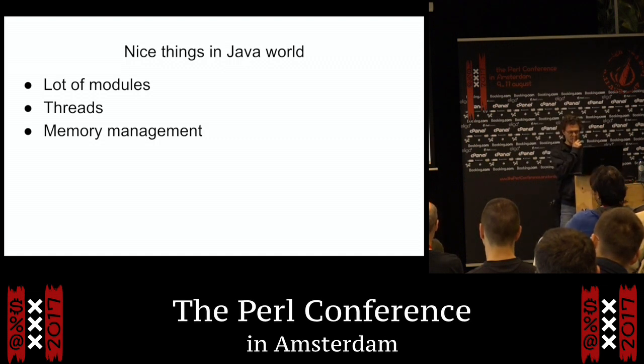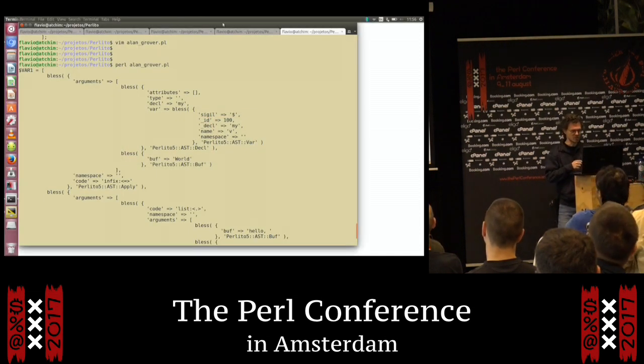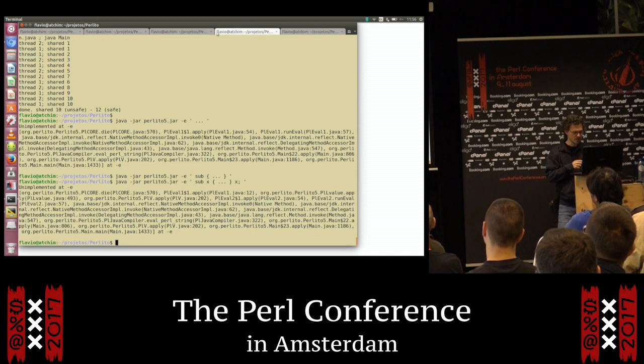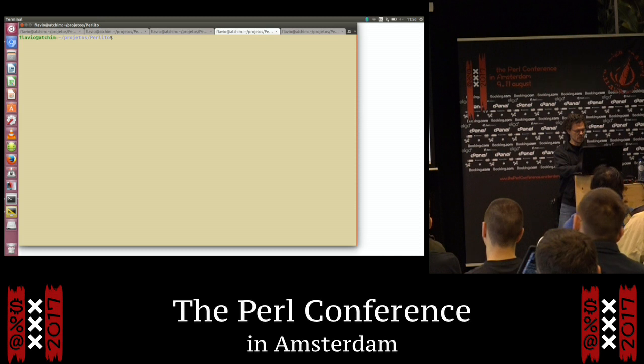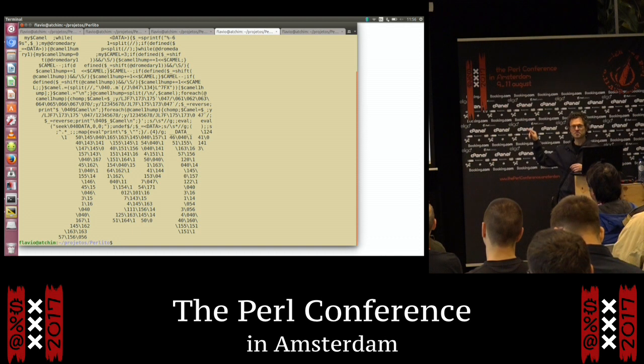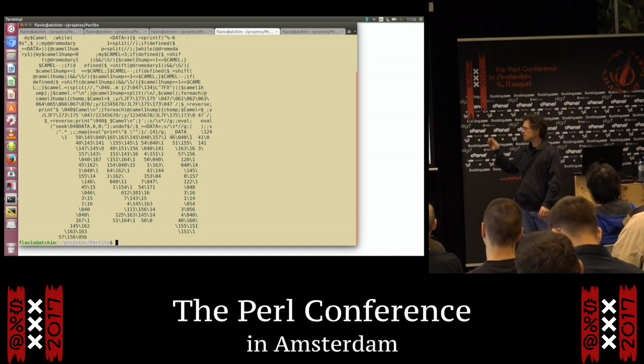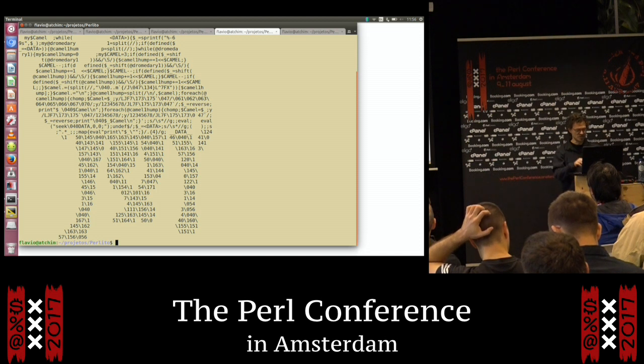I think I'll interrupt a bit and show you what I want to show you. Let's do this. So you know this camel code. It's an obfuscation, but it's nice that it's very hard to parse, and it has a data section, and it opens the data section in a variable and reads from it, and has eval. So it was a nice challenge.